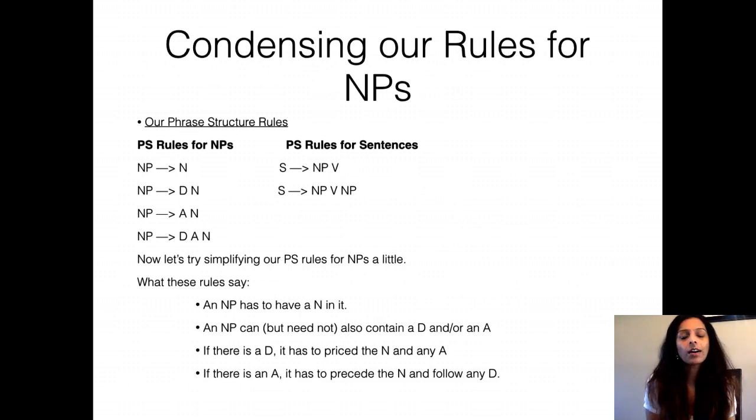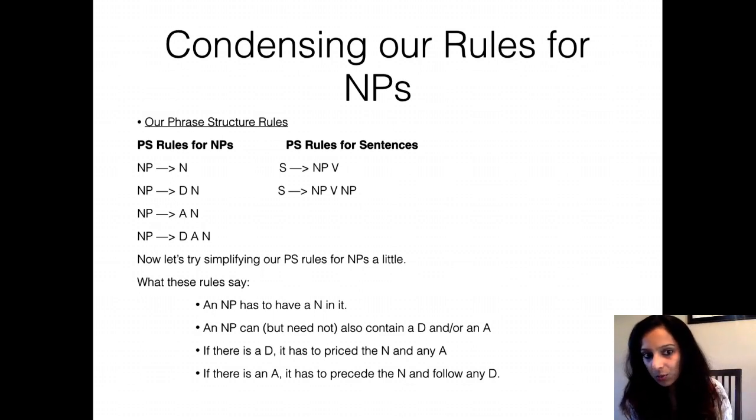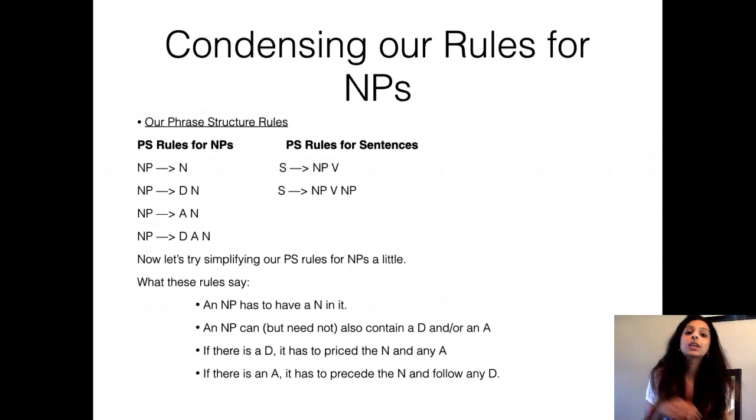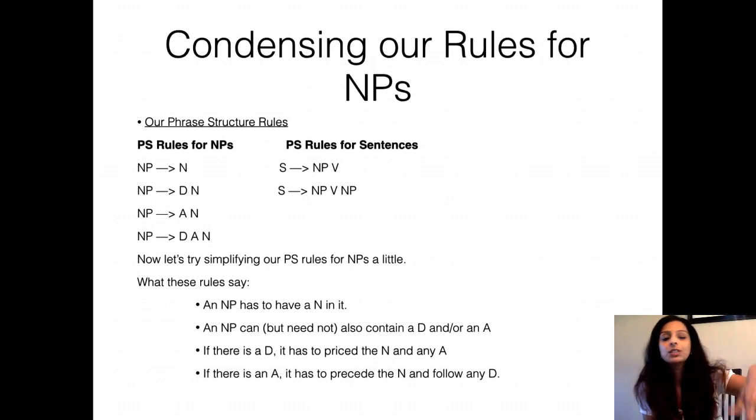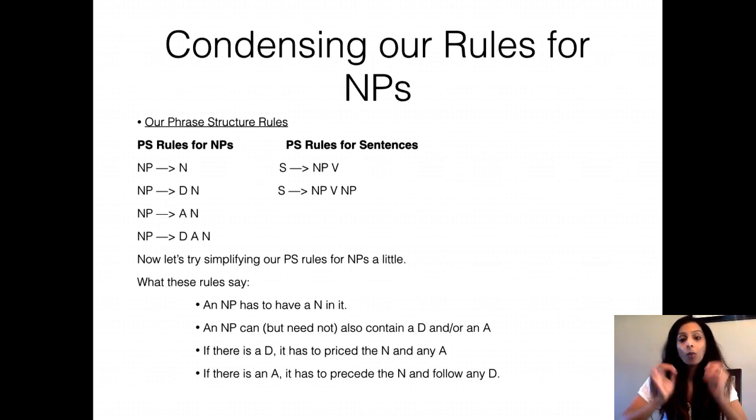So here are our phrase structure rules for both noun phrases and sentences. But what we are going to do is try to condense our rule for noun phrases, because we don't want to have 4 different rules for noun phrases. We like to have one rule or as few rules as possible, because that's going to make our life simpler.